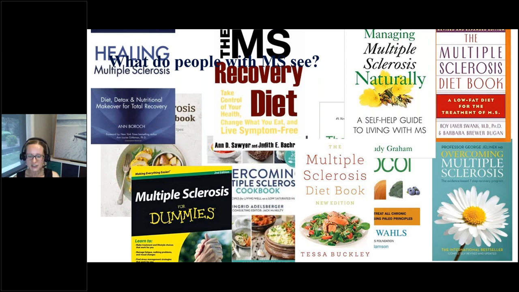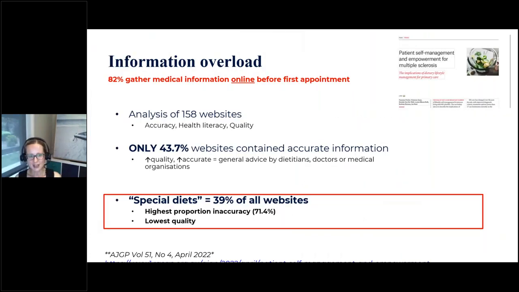But basically, it's showing that we have an influx of information and we need to filter through that information to work out what's the best fit for me, but also which information is actually credible. Because having someone write a paper or write a book that might have a doctorate or have the title of doctor in front of their name doesn't necessarily always mean that what they're saying is correct. So we are overloaded with information.